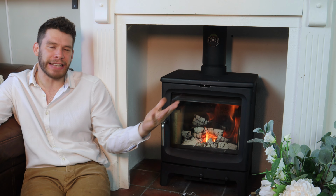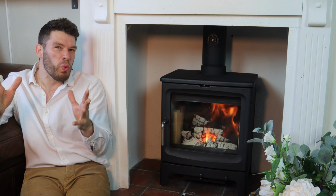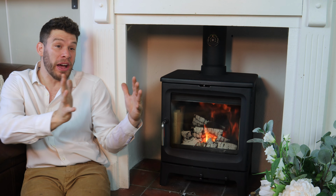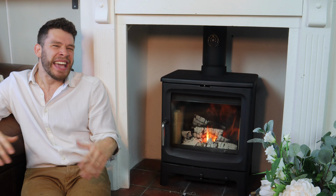I figure that once you get to 8 kilowatt, people were already resigned to the idea that they had to have an air vent. But with 6s and 7s, people wouldn't buy them. They'd want to buy a big 5 kilowatt stove. And so suddenly you got these 6 and 7 kilowatt stoves that were rated as 5, but with a maximum output of 7.